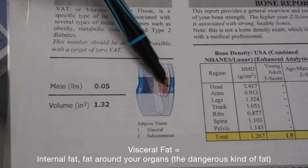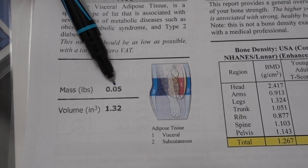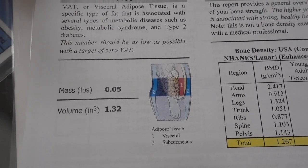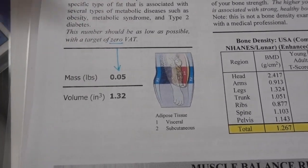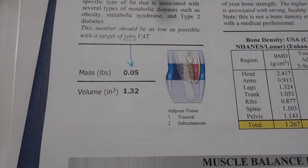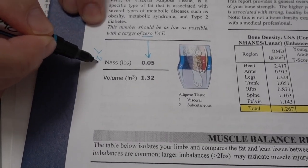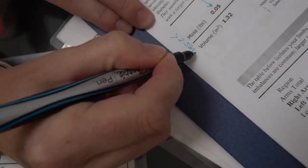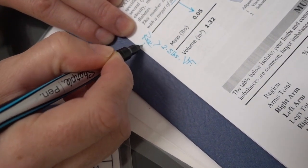So, speaking of your stomach, there's 2 parts. There's the visceral, the internal fat around your organs. That's how much you have in pounds. So 0.05, you really don't have much. It is the only part of your body that can go to 0. For all intents and purposes, you're pretty much there. Less than a pound is healthy. And for women, anything greater than 2.5 pounds is the risk factor for type 2 diabetes and heart disease. Got it. So you're definitely not there.